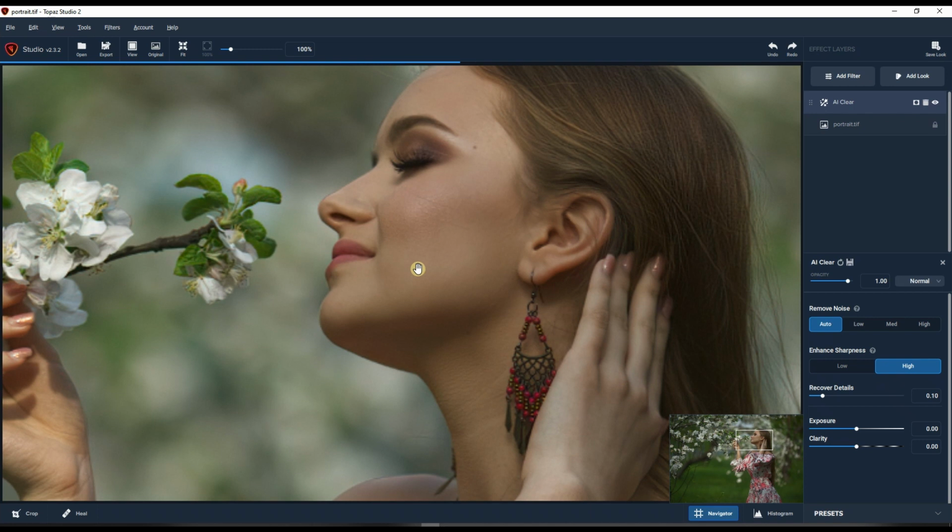Now, this software is super, super resource hungry. So you have to be very, very careful when you're trying to do some kind of edit. Now, I'm going to do a before and after. No, I'm going to do original. So that's our original image. And that's after.